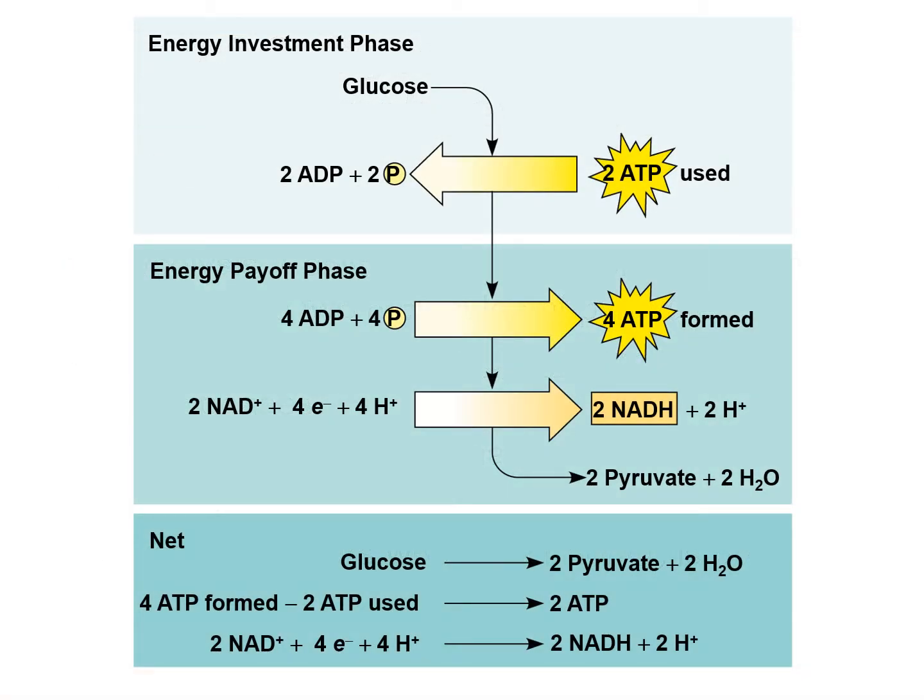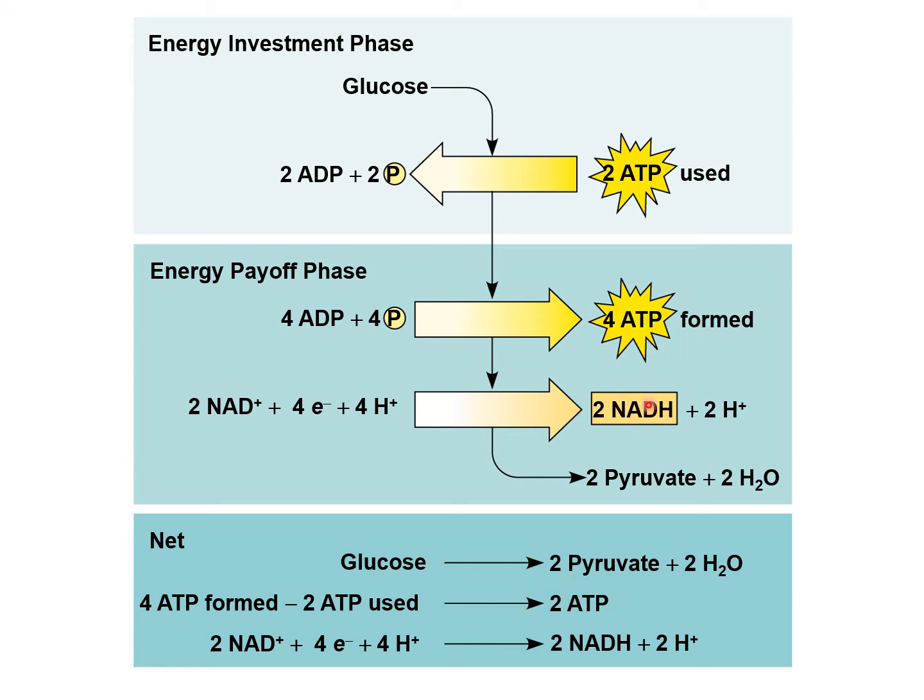So here are the basic phases of glycolysis. We have 2 major phases. We have an investment phase where we're basically going to phosphorylate glucose, and that requires a couple of ATP. We phosphorylate glucose. Then when we split glucose, we yield 4. So our net is 2. We invested 2, we make 4, so our net is 2. Okay? Our net ATP production here is 2, and you can see that down at the bottom.